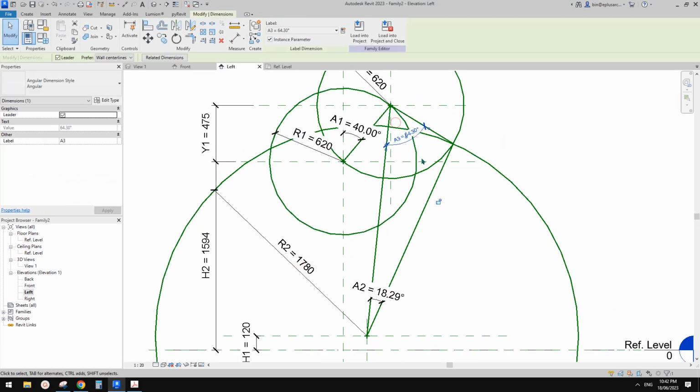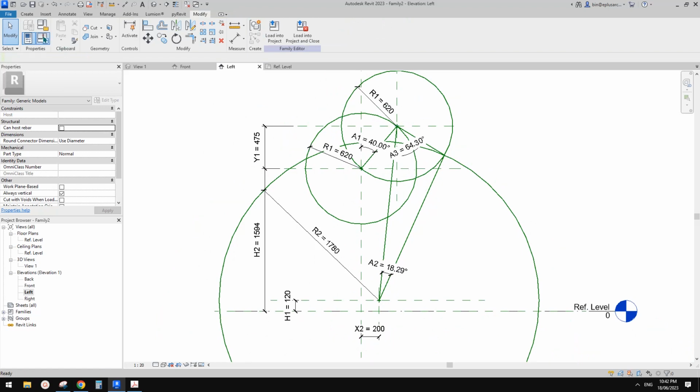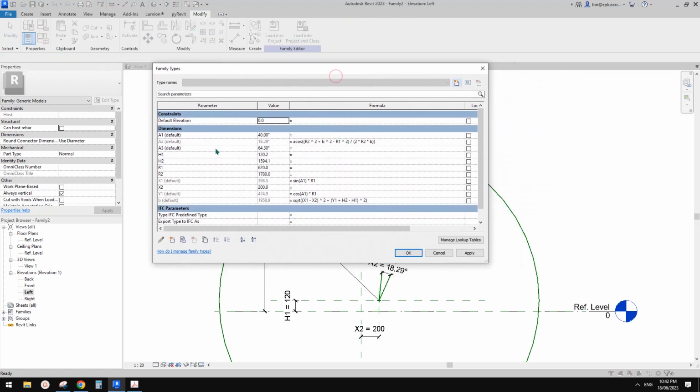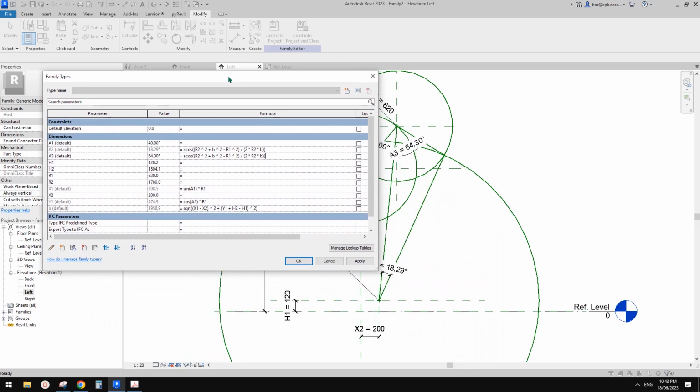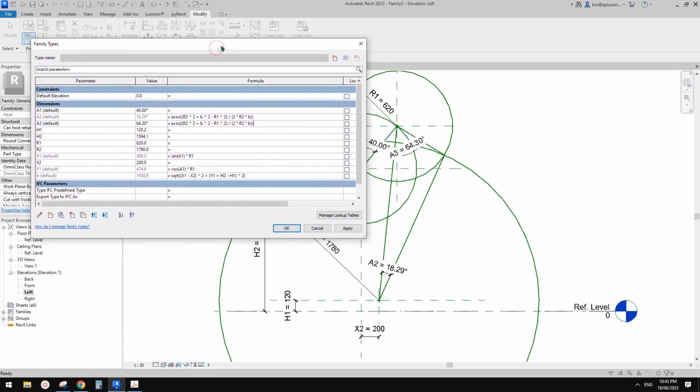So now we just need to go to the family types. A3 will be very similar to A2. We just need to copy this and change some parameters.